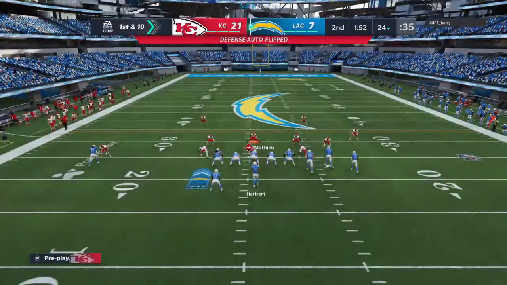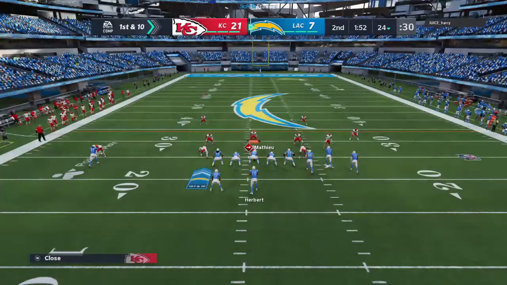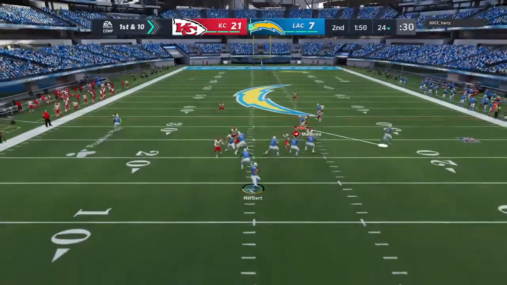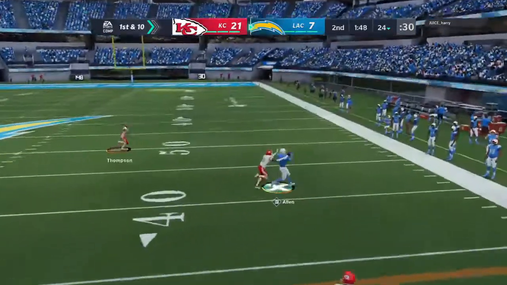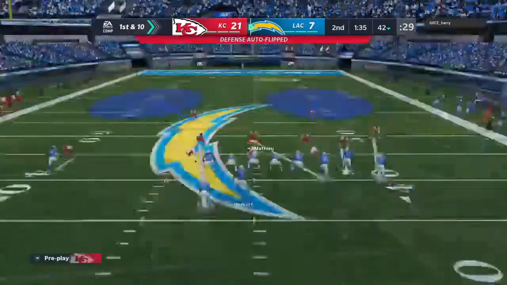Charger drive about to get going. They're sort of seeing themselves spiral out of control. Let's see if they can get things back on track. And this is where the coach is walking that line of being calm and really being firm with his team.